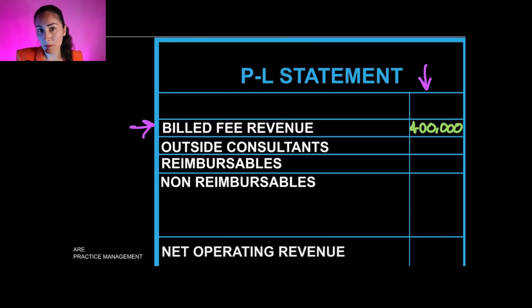The next line item are the consultant fees, which are captured here, but some firms may also capture consultant fees in the expense section, the next section that we're going to talk about. But based on the Maddox format of the income statement, we will leave the consultant fees here. The point is that the architect may hire a number of consultants from civil, electrical, structural, mechanical, and all of those consultant fees are part of that billed fee revenue. That's why it's one of the first things that are subtracted from the architect's overall billed fee revenue.